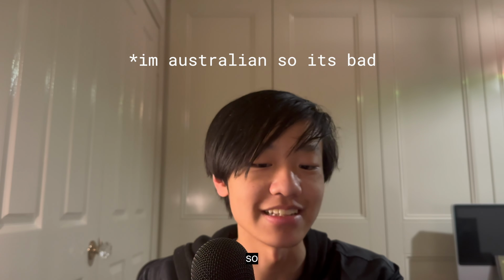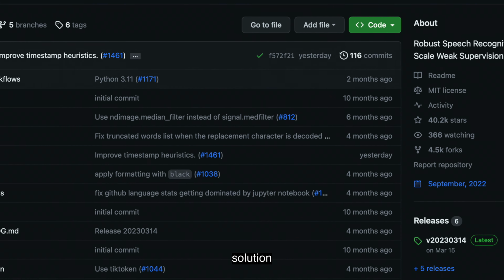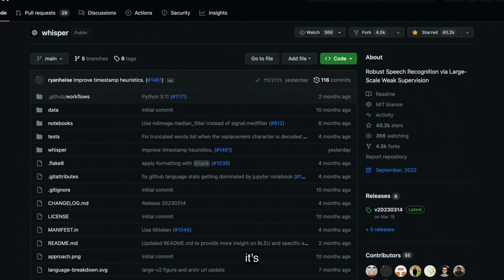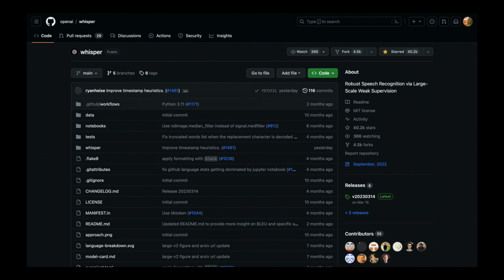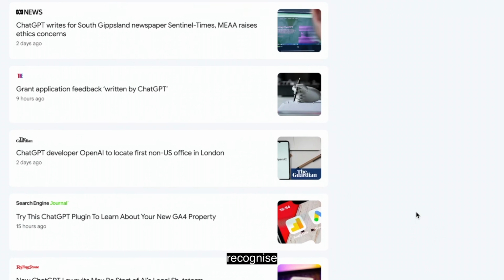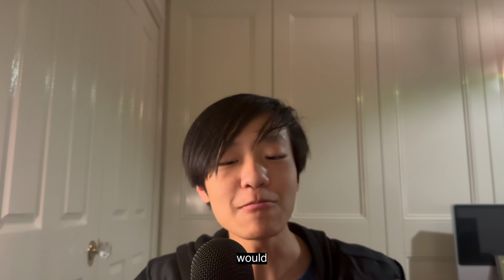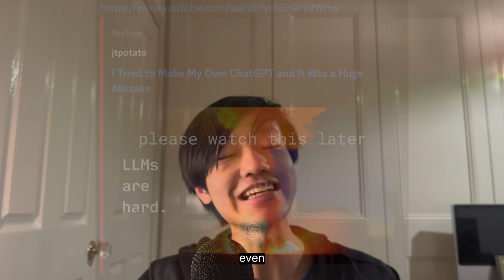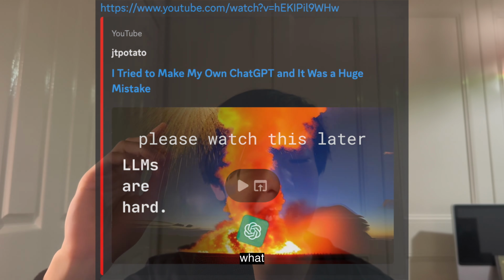For professionals, it might take half as much time, but I'm not a professional. Remember, I'm a kid that happens to have internet access and a code editor, so I should automate this thing too, right? By stealing someone else's solution and... look, it's made by OpenAI themselves. If you've been on the internet at all in the last couple of months, you'll probably recognize these guys. And I would be so foolish to even consider trying to replicate what they do.